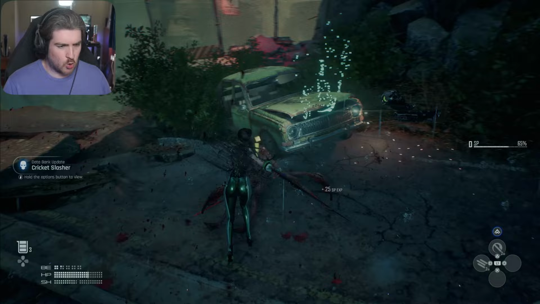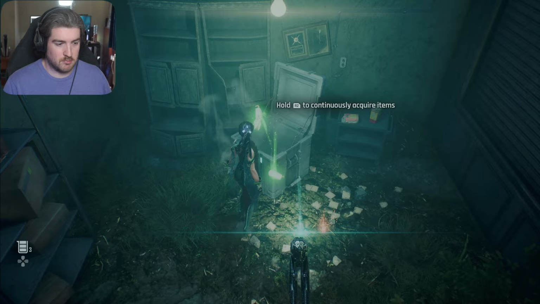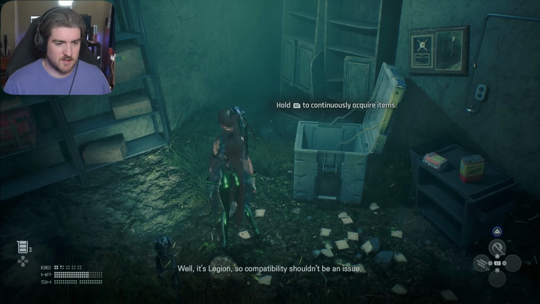Not cool! Come on. Can I investigate the hood of this car or something? Aha! You got a micro drive from doing that. Cool. Anything else in here? It's one of the Legion's old supply boxes. Do you think there's anything useful? Okay. Cool. So if we want to check out the different potions, this one continuously restores HP, instantly restores HP. It's good to have a few different ones there. Make sure to take everything. I have auto loot on, so I'm taking everything, buddy. Don't worry.